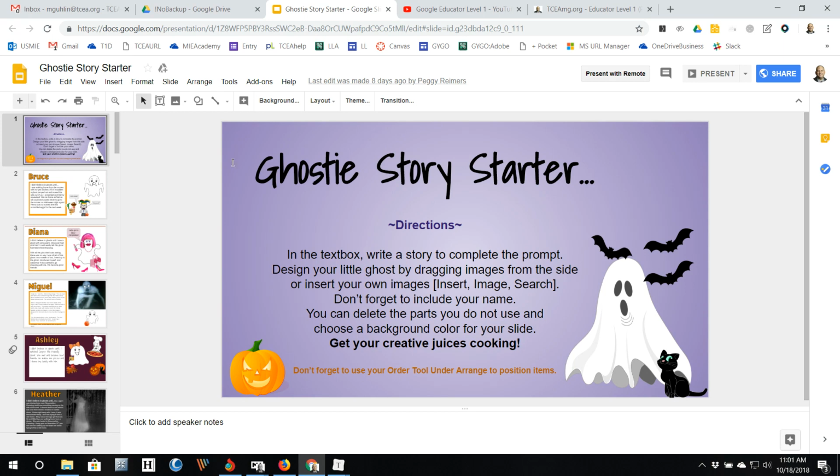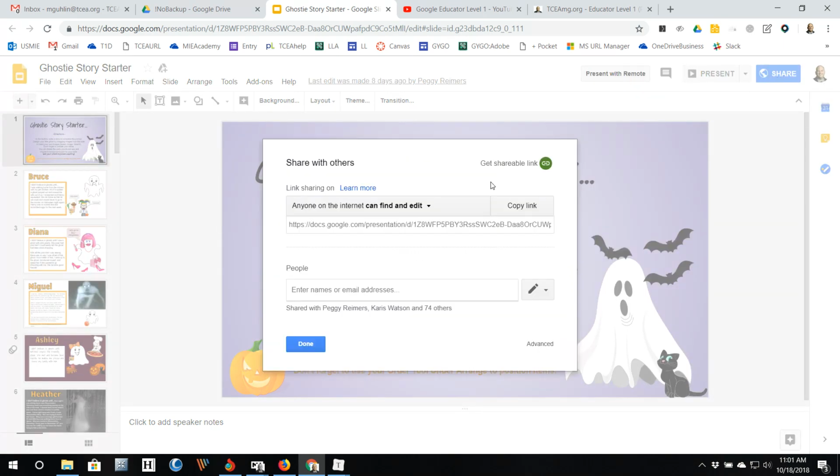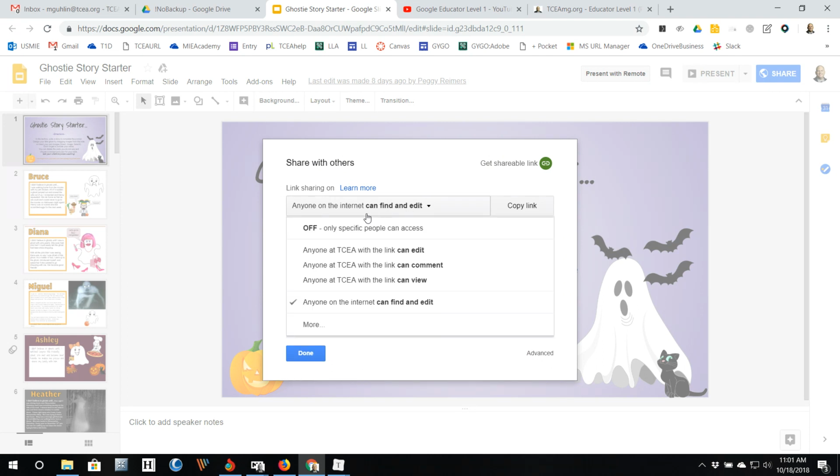Now, if you're inside of a document, let's say that you wanted to access this ghosty story starter and you wanted to share it with other people, you could just come up to the top right hand corner, click on share, and you can see that the sharing that's been set up on this document is that anyone on the internet can find and edit this document. Now, usually, most documents that you share are anyone at your organization with the link can view.